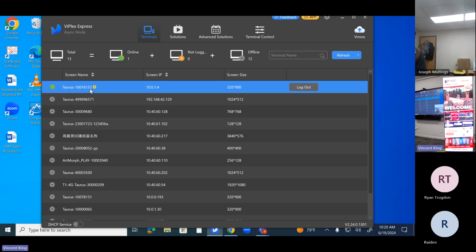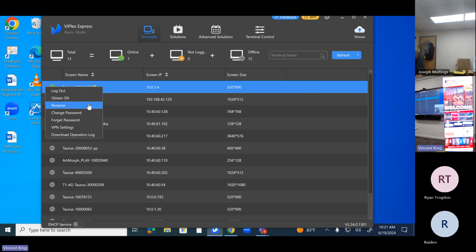This number here is going to match the number on the back of your device. So let's say you guys have 2 or 3 of these bad boys and you don't know which one is which. That number on the back of your poster is going to match this. We can also go in and right click this and rename it. Another thing that you guys might want to look into doing is changing the password to connect to it.